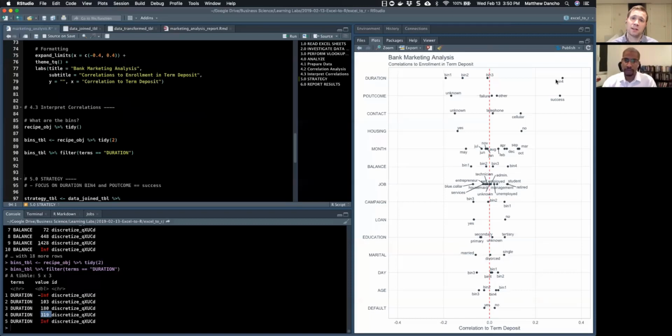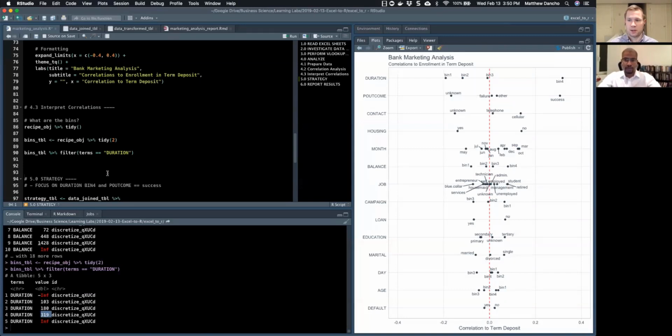So what that tells me is that when the person has not been contacted in 319 days, it's a good idea to reach out to that person, because they're probably very likely, in fact, they've got a super high correlation here of 0.35 or 38-ish. So they're going to be very likely to be in that term deposit group, the people that convert. So that's how we take this visualization and go right to business results.